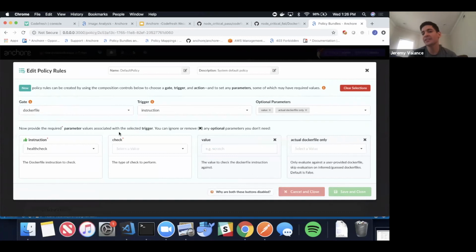So this kind of adds to that aspect of, okay, we have organizations who have compliance needs and they need that governance. They need to have some control over the images moving through their pipeline. And this is really just a good representation of the image data you can extract and the control you can create based on the flexibility of the policy engine itself.